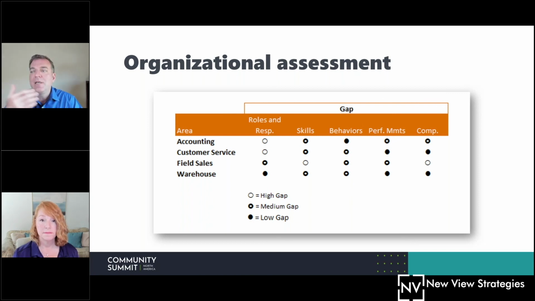Are they changing? How does the change in processes affect how they act on a daily basis and what they do and where the lines get cut off, right? Skills, certainly behaviors, performance measurements, my gosh, you can't have that misaligned and expect to achieve your goals. And compensation is always important, right? People usually care about what they're paid. You got to make sure that's aligned.